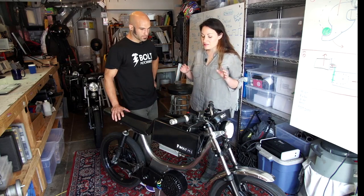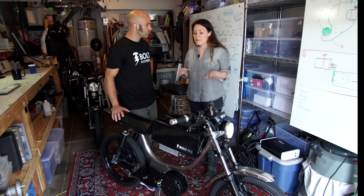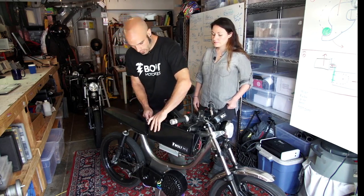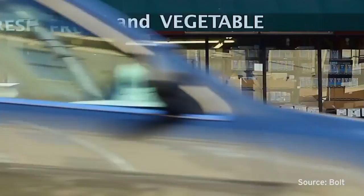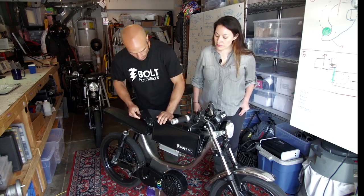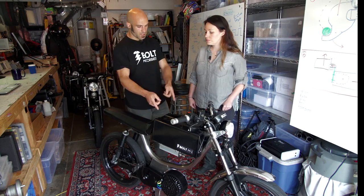This is an electric bike, and though it's great for transportation in San Francisco, a lot of people who want it might not have a place to plug it in. That was one of the core design choices. If you don't have a garage, you can lock the bike to a signpost, disconnect your battery, and with a lift of this lever, pop out your batteries and swap them. You can bring your batteries inside to charge or swap for a fresh set, giving you another 20 to 35 miles of riding. To avoid a 36-pound brick, we split them into two briefcase-style batteries with a little handle — it's a breeze to carry.